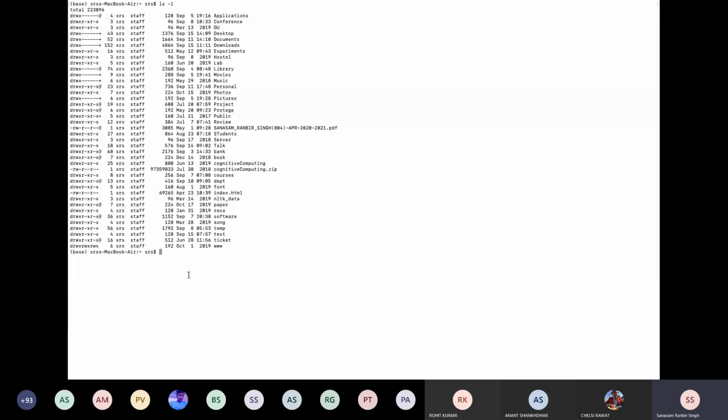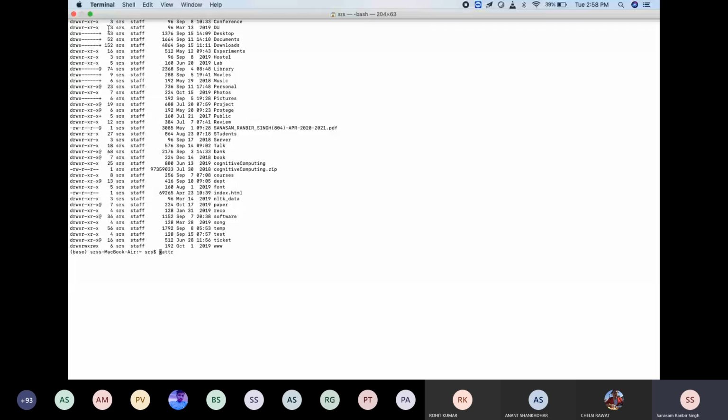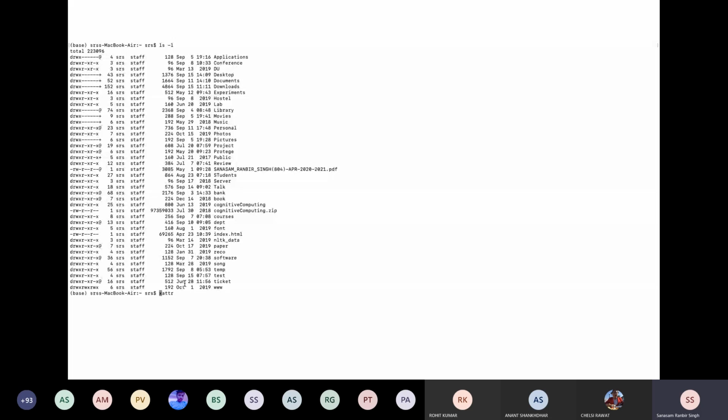I think there is a command for extended attributes. Extended attributes can show what they are. So @ basically means your directory or file has extended attributes. So what are those extended attributes? I can see. Okay, application.